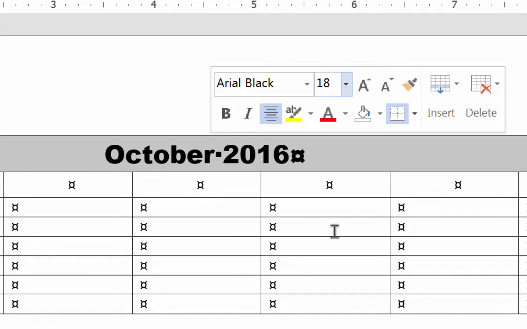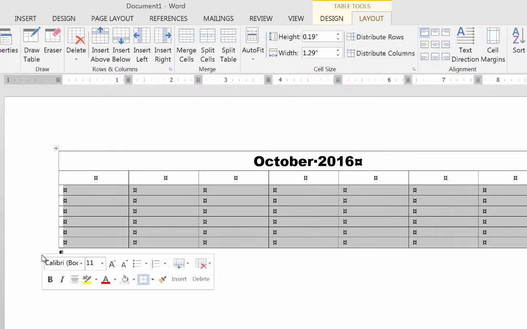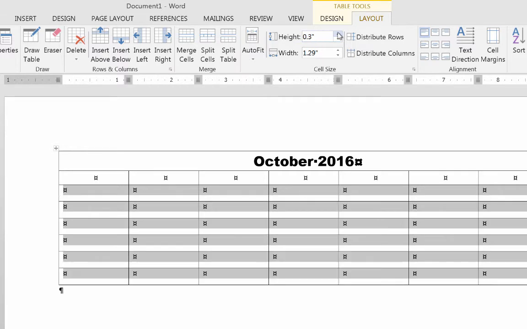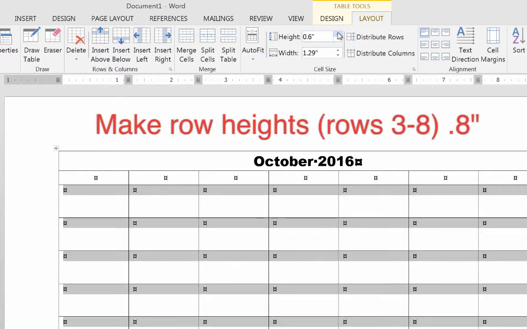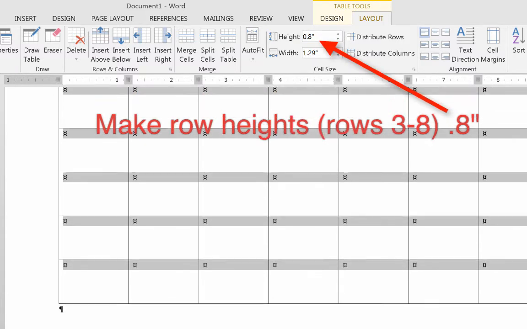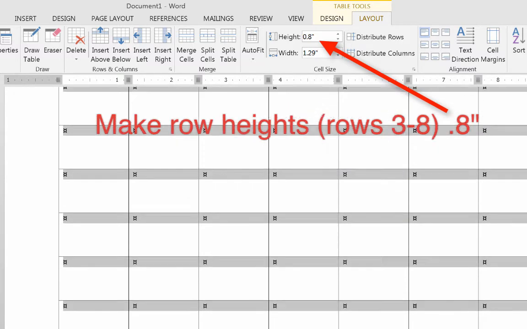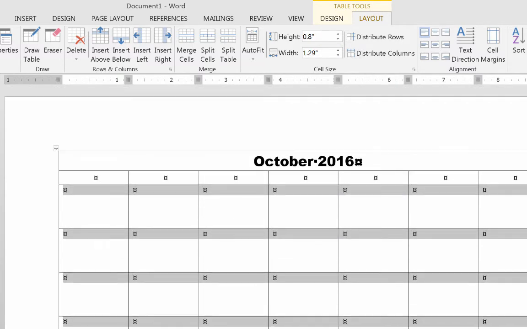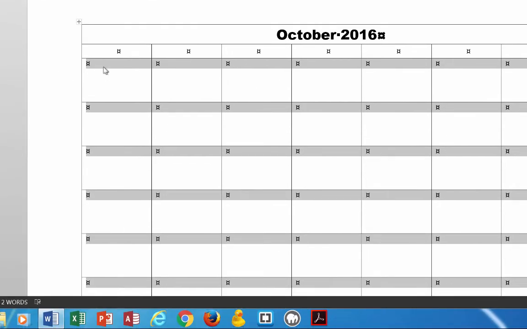And then I'm going to move along to number 9, and I'm skipping this one right now. I'm highlighting these rows, where all our days are, and we're going to make them bigger so they can fit the days of the week. So I'm going to change my height to 0.8. I'm only using 0.8 because sometimes I'll do them like an inch high, but because we have the extra week in here, it goes off the page if you try to make it any bigger than that. I think even 0.85 makes it go off the page. So we'll do 0.8. It'll all fit on our page nicely right now. So that's big enough just to have days of the week in here.